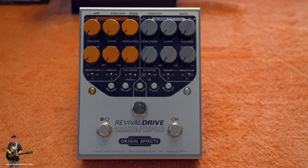Reactive load models the interaction between a real valve output stage and a speaker cabinet, delivering amp-like feel and realistic harmonics. And I must say that, generally speaking, in a lot of the sort of simulated stuff that I've played through over the years, it doesn't have the feel. And this company is saying that they've actually got beyond that. So that should be interesting.